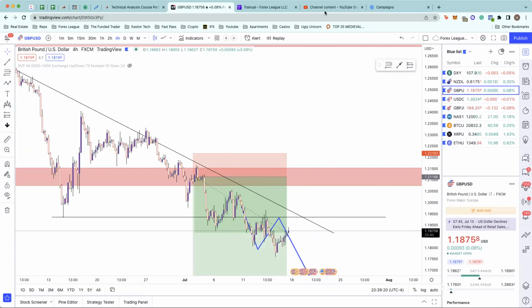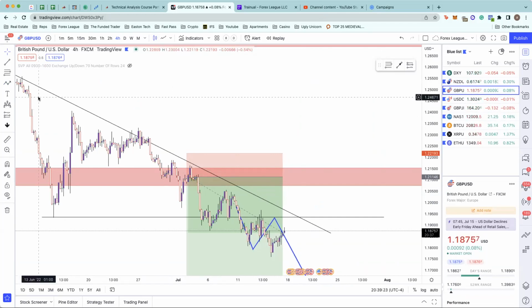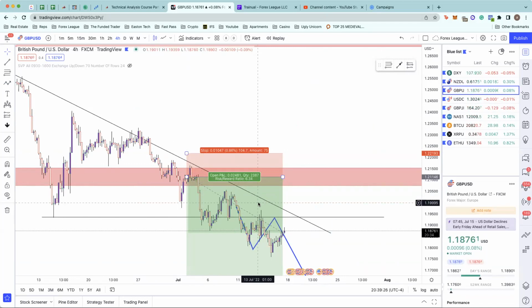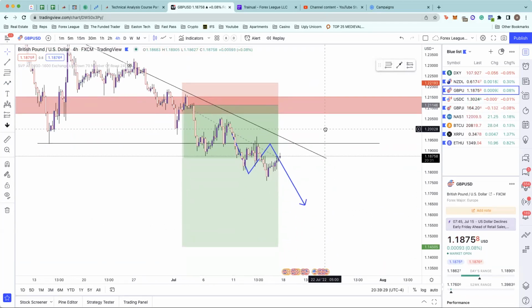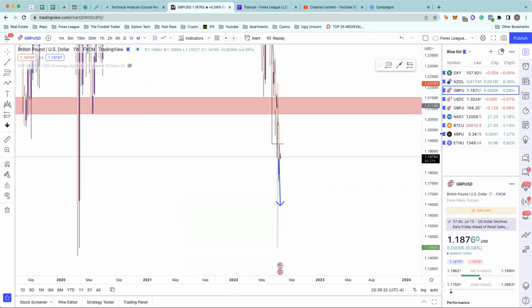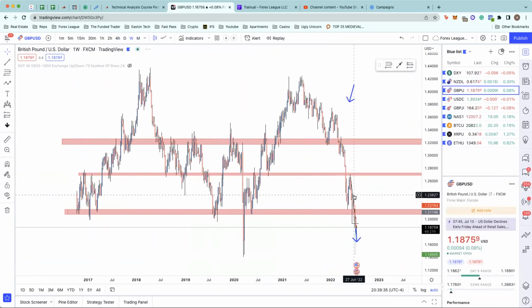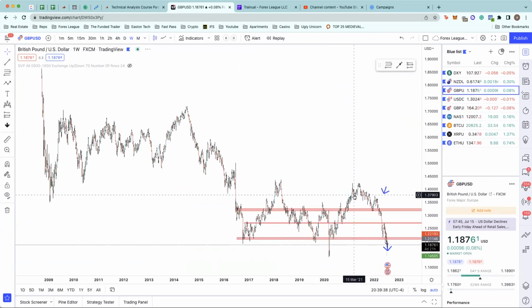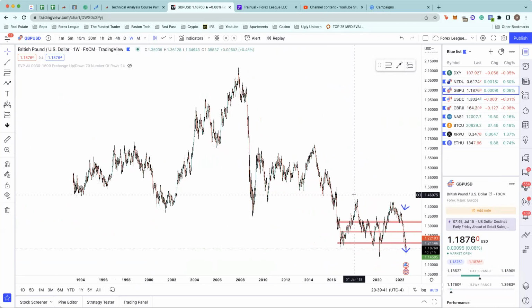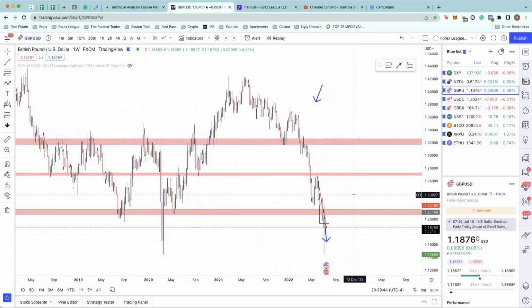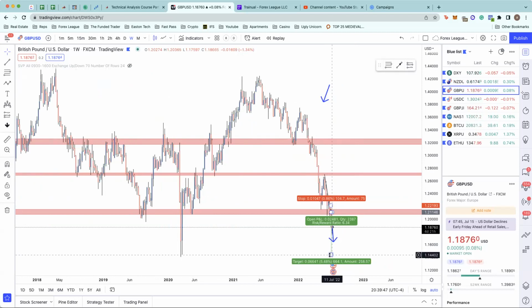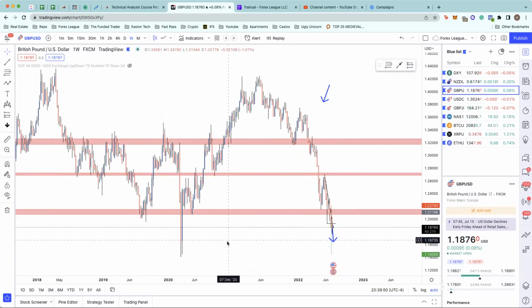So let's move to GU. This one we've been maintaining some sells on. We took sells a couple weeks ago, and this thing has still been moving to the downside pretty nicely. If we come up to the weekly time frame, it's a bit tough to judge where this is going to go, just because it has never been this low in value before. So I pretty much just set the target at the bottom, where these wicks hit previously, which is right around the 1.144, 1.14500 area. That's where I set the targets.